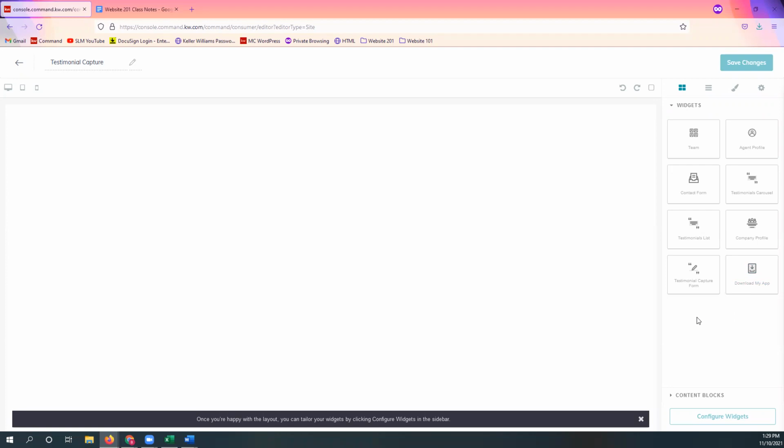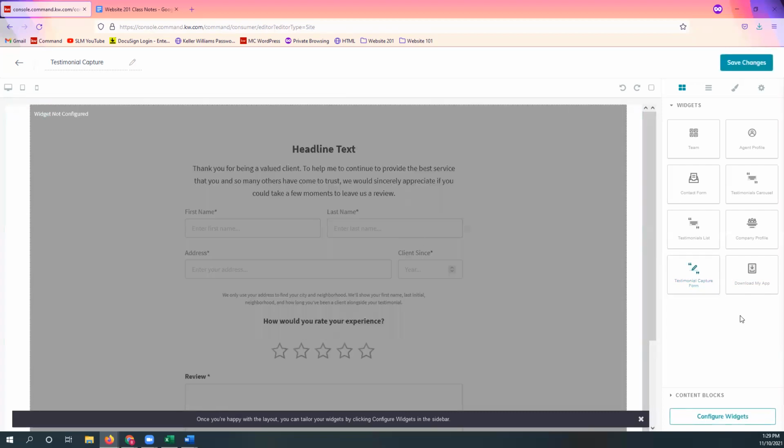So to start for this page, we're going to go ahead and grab our testimonial capture form. All I'm going to do is click it, drag it over to my blank space on the left-hand side and drop it. It should look exactly like mine. You should have that gray overlay. That's completely fine. We haven't configured anything yet.